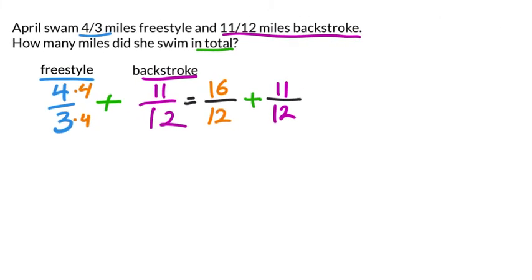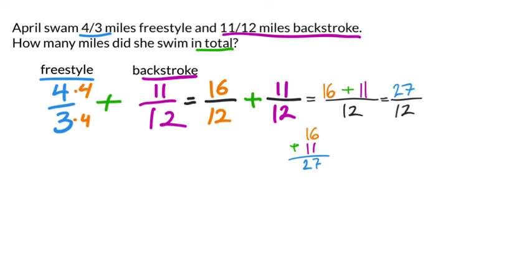So from here, the denominators match, which is what we wanted. They're both a denominator of 12. So we're just going to take the two numerators and add those together. I got 16 plus 11. That won't change the denominator, of course, but I will show 16 plus 11. I know not everyone needs to stack this, but I'm going to. So 16 plus 11. 6 plus 1 is 7. 1 plus 1 is 2. I get 27/12.